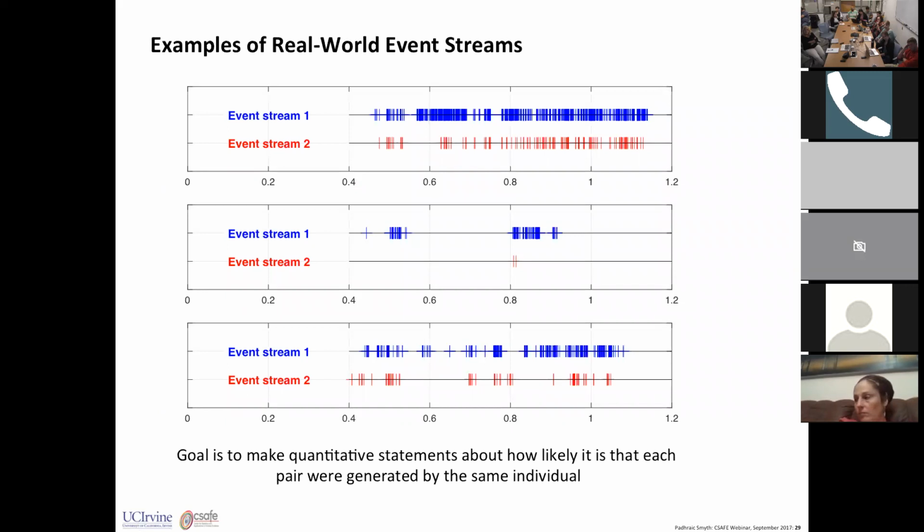Okay, so if you remember our data, this is actually real data. It's that student data where the blue times are non-Facebook browsing and the red times are Facebook browsing. And you'll remember the first 2 pairs were actually the same individual, and the third pair was a different individual. We know that. But now let's say we were just given this data and we want to ask the question for each of these pairs. How would we do that? How would we quantify the degree of association or dependence?